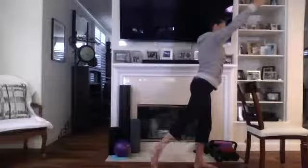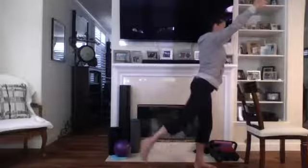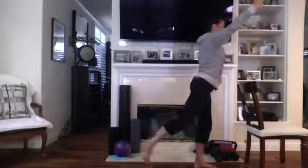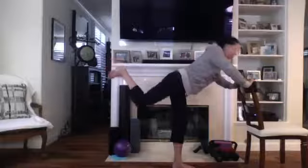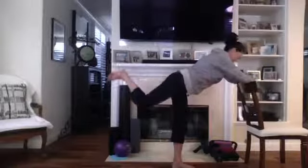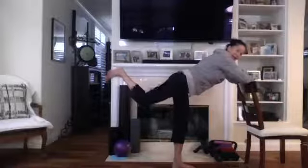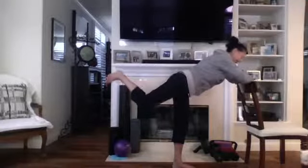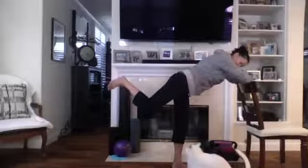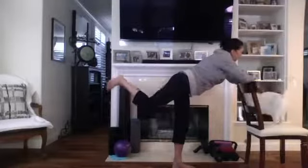One, two, three, four, five, six — eight more. Breathe in through the nose, out through the mouth. Bring it down and over — push it up, two, three, four. If you want to rest the arms, eight. That supporting leg should be burning; the working leg is squeezing. Keep going — three, four, five. Did you come back to work out? Eight more — three and four, hello, six.